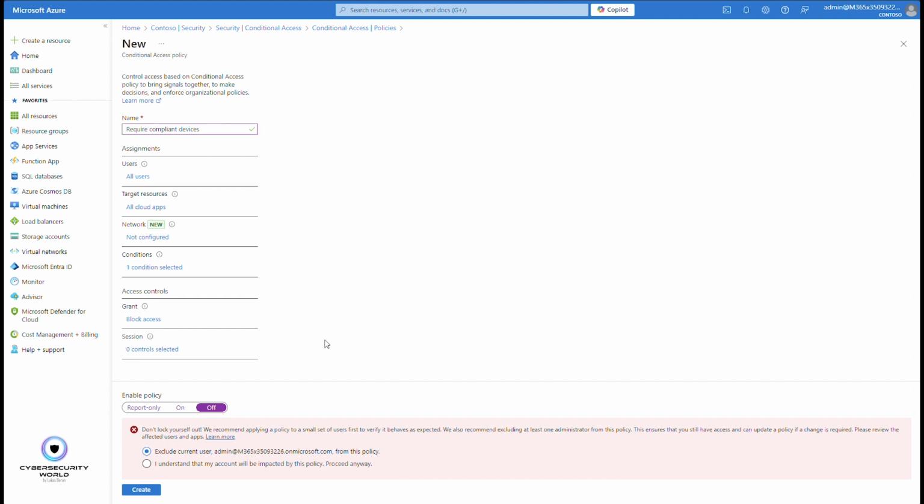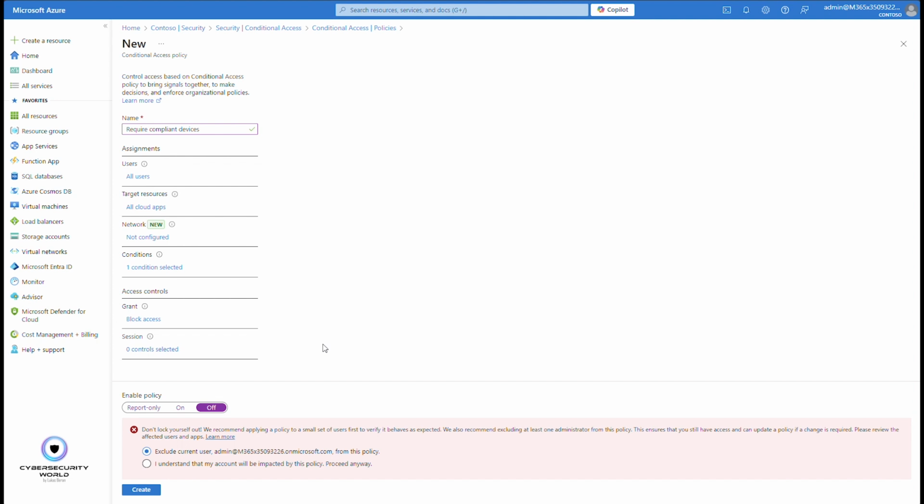Because the way how a device can become compliant is that the device meets a compliance requirements. And the compliance requirements are defined in an MDM authority. It can be Intune, it can be System Center Configuration Manager, if it's integrated with Entra ID or Intune. It can be a third-party MDM as well. You can integrate third-party MDMs with Microsoft Entra ID as well. So even if you don't use Intune but you use a different MDM, you can still integrate it and you can still get compliance status in Microsoft Entra ID.